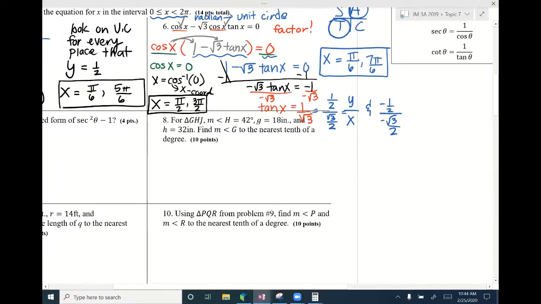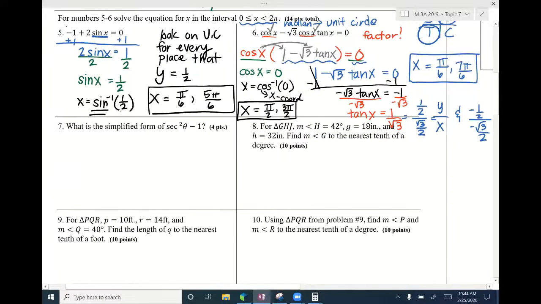Okay, so one trig function, you just solve it, should have two answers. Two trig functions, you have to factor out the one that's repeated and solve each equation separately. Usually you're going to end up with 4 answers.